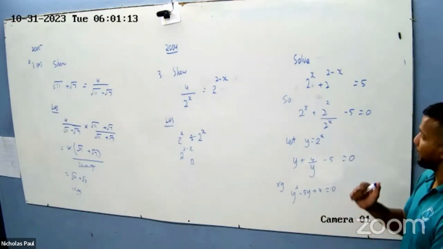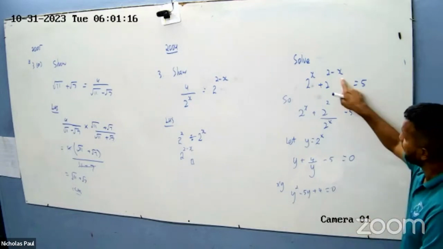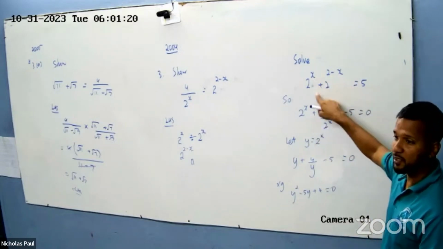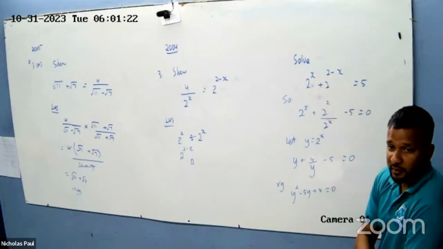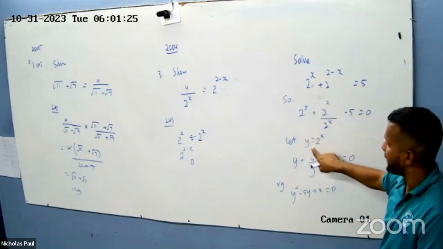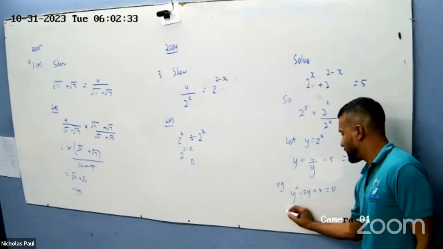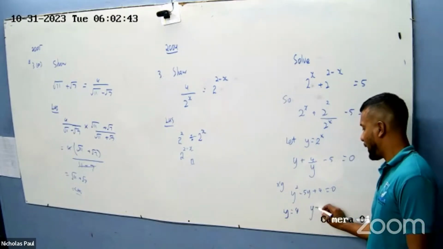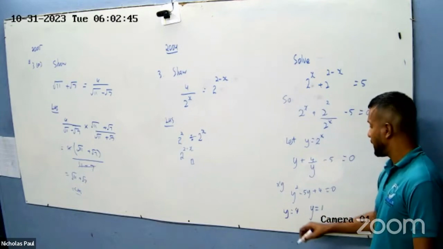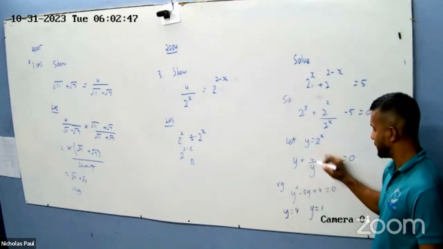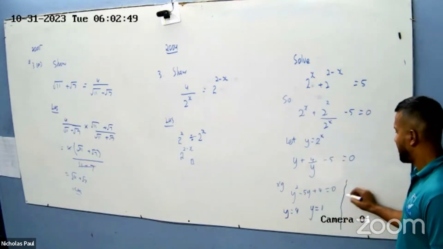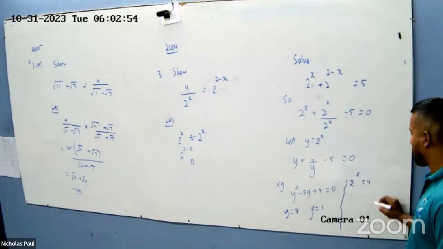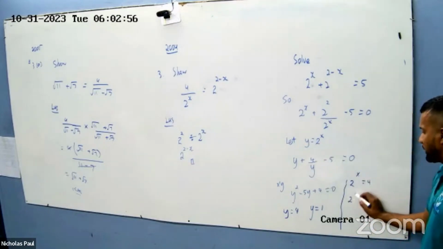Or you just know when that disguised quadratic, you see in the indices and you end up with 1, 2, 3 terms. Once you see those 3 terms, somehow or other it is a quadratic. You have to figure out what to make the substitution for. So what you got here? y is 4 and y is 1. Right? y is really what? y is really 2 to the power of x, right? So 2 to the power of x is 4. So we can solve this here.